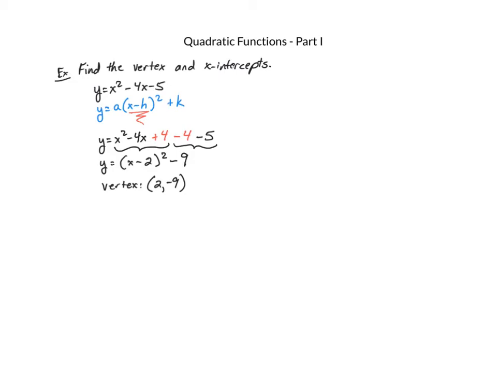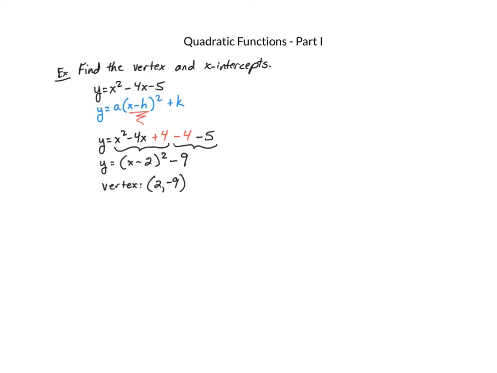Let's go on and find the x-intercepts. You can choose to use any form of this quadratic function you'd like in order to find the x-intercepts. I can use this form here or this form here. The results will be the same regardless of which one you choose. I just look to see which one I prefer. I do notice that this one is factorable, so I would probably set this y equal to 0. If I didn't notice that it was factorable, or if it didn't seem very nice for factoring, I would set this one equal to 0.